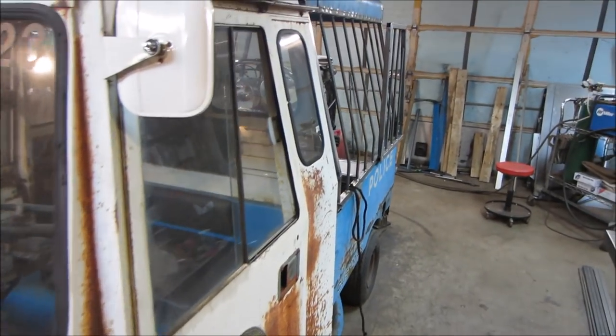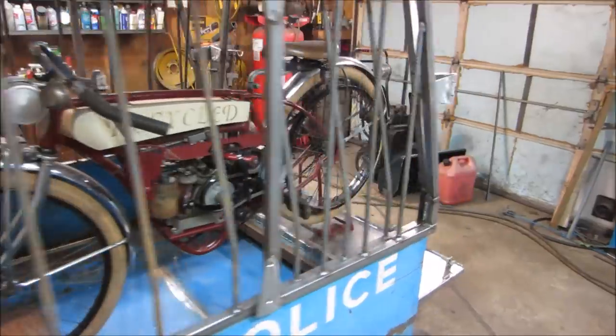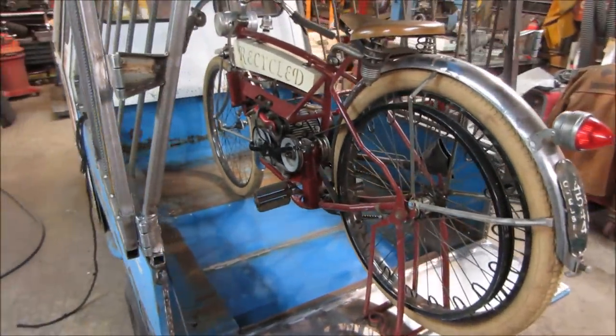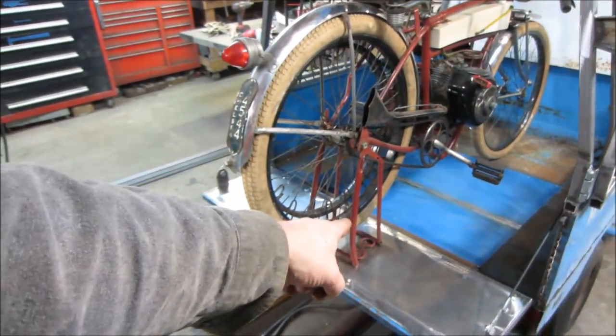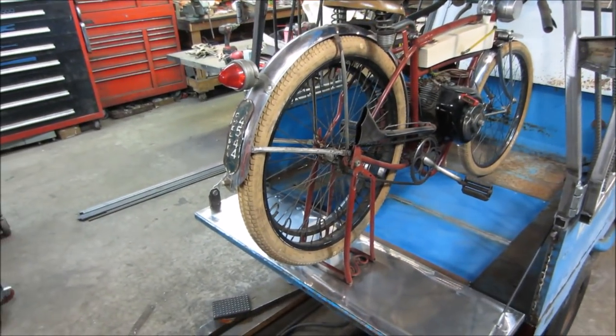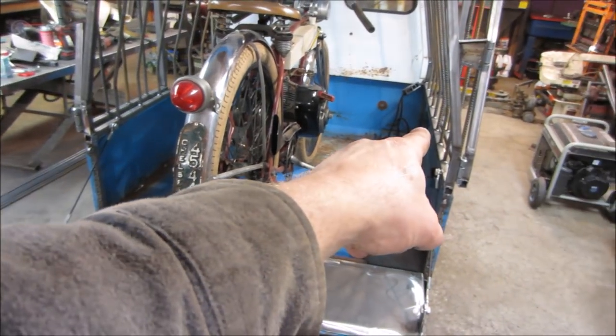Yeah, so I cleaned up a bunch of the welds with the flapper disc and put some gussets in here and there to beef stuff up a little bit. Cleaned it all up, swept the floor, and shoved the bike in it. That should be just fine. It won't be sitting on the stand like that when I have it tied down in the front. It's just a holder right now. Tire will just sit on the tailgate. And I got to make probably four.